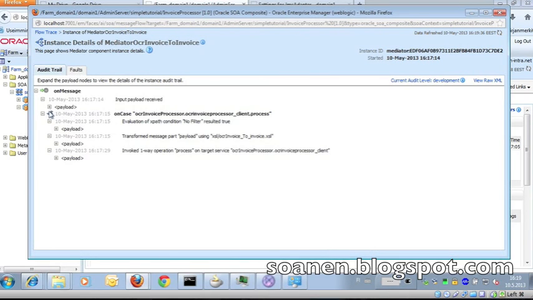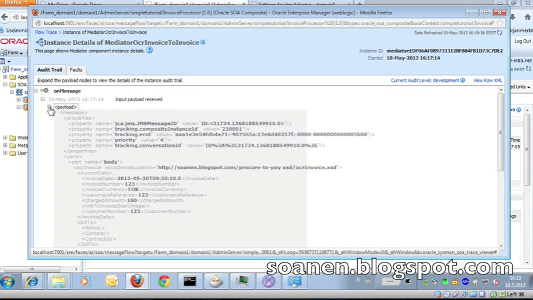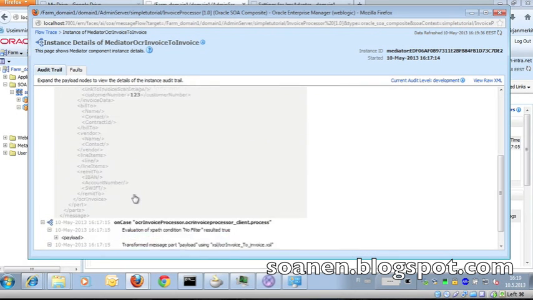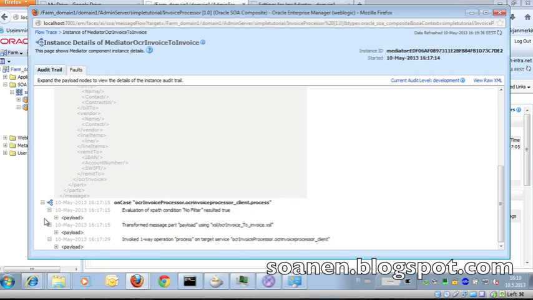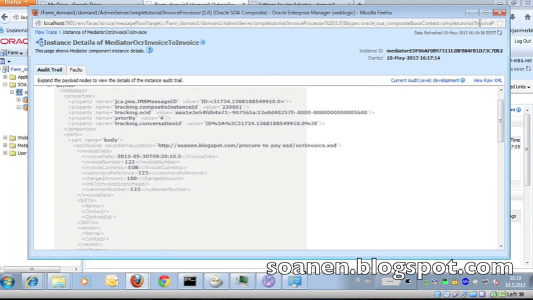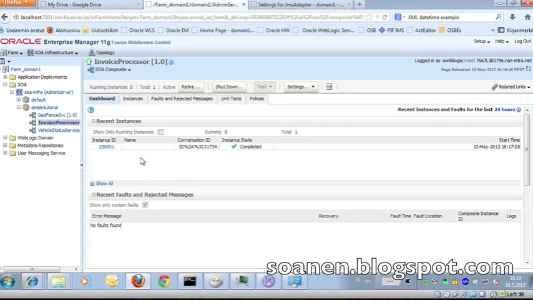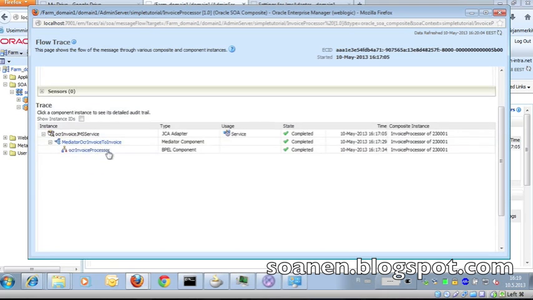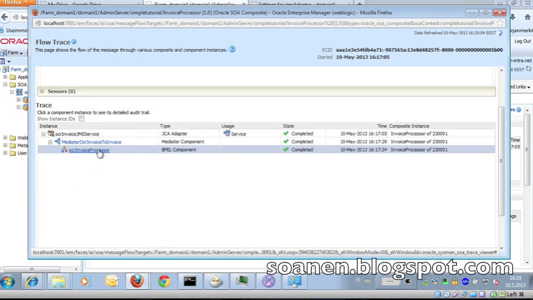Okay, you can see how the mediator did the changes. That bit has been working, and then we can go to this empty BPEL process, which has just received the request and not done anything with it.